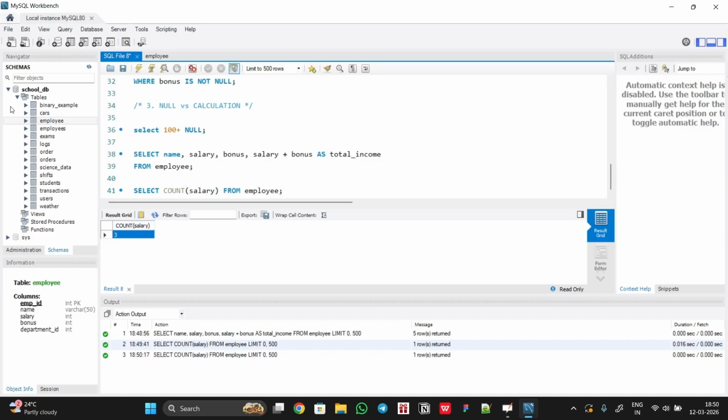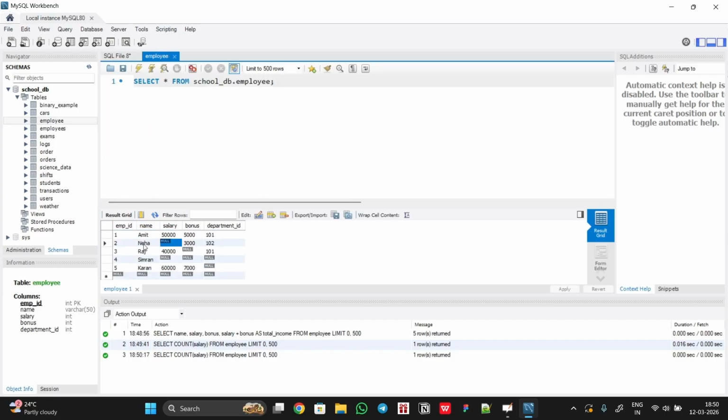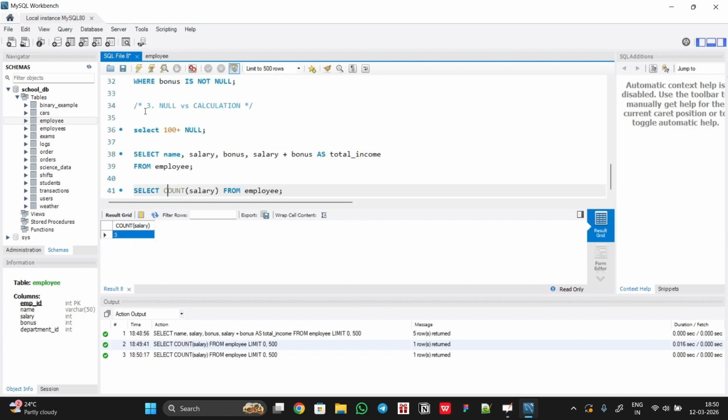But if you remember, we had 5 rows, 1 2 3 4 5, but the null ones were ignored and these 3 were taken, right? So this is how null value works with the aggregate functions or calculations. Fine. Null versus calculations, and also aggregates. Okay, now let's move ahead.